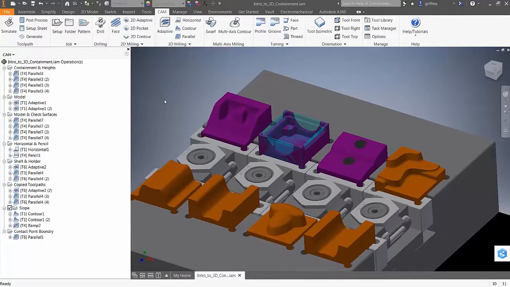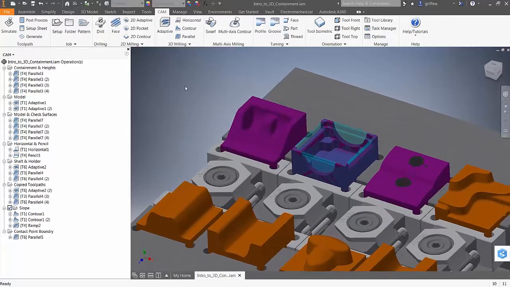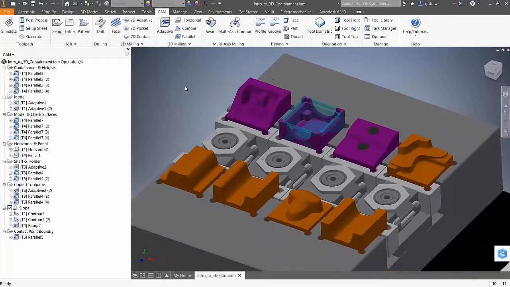Okay, so it looks like we're not having any more questions. This was going to be a little bit of a short one today. I just wanted to make sure we got some good information out to you regarding how we work with containing our geometry, or containing our toolpaths, within specific regions of our models. So hopefully that was helpful for you.